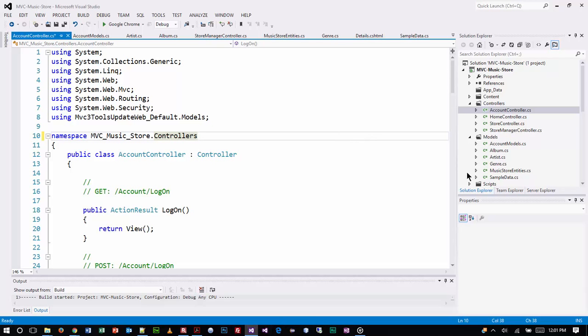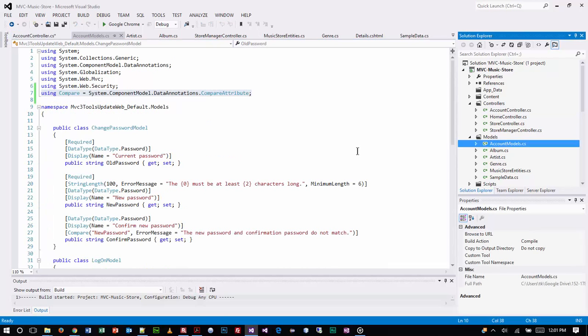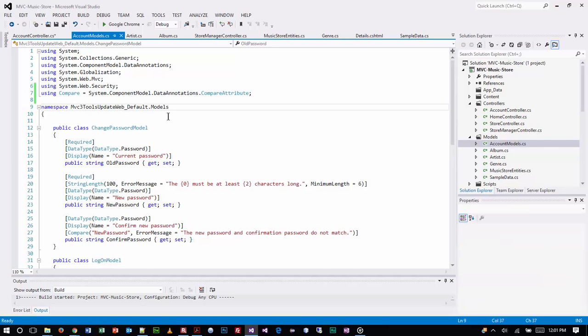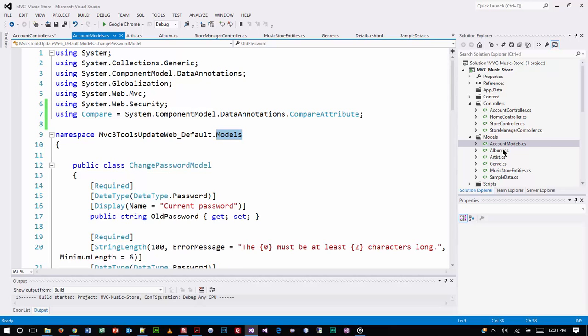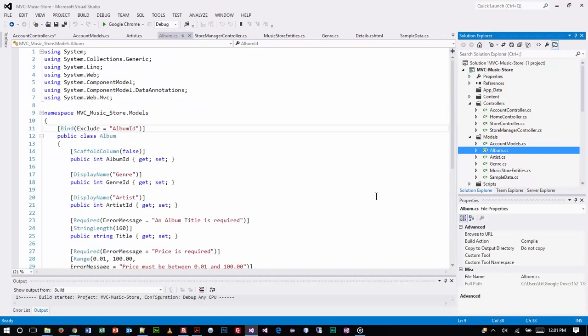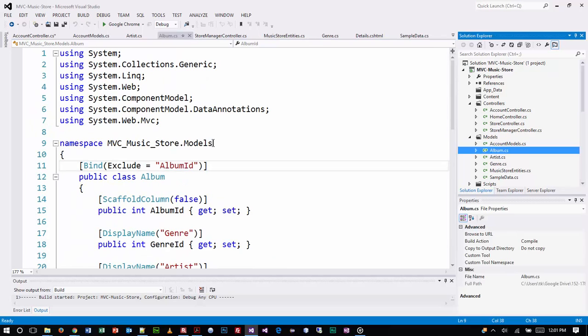All right. We also need to do that in the account model. But you're not going to be using controllers here, if that's what you did. Once again, go to something that already works. Grab it.